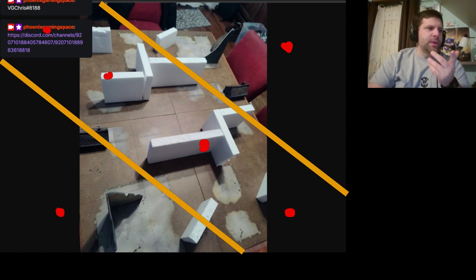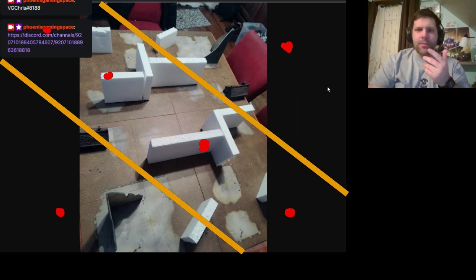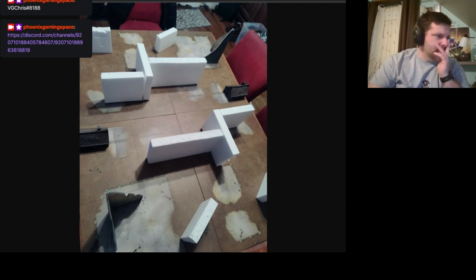I know this looks weird, right? Can I rotate this? Probably not through that, but that's okay. So we've got some weird stuff going on here. Let's erase the markups. I think we actually played Data Scry, because one of the deployment zones was, we need red, that was my deployment zone, and that was my opponent's deployment zone.